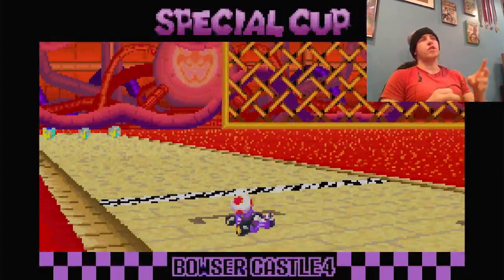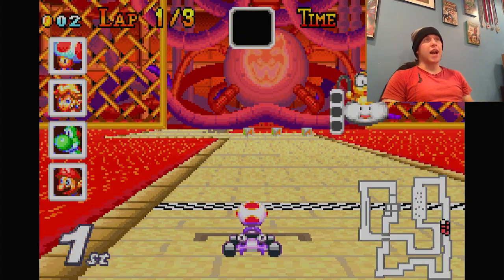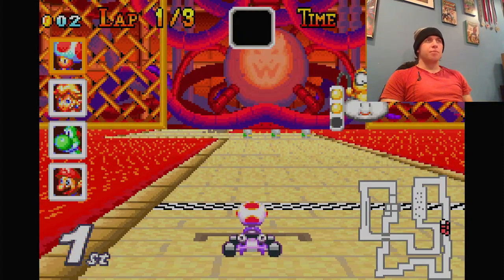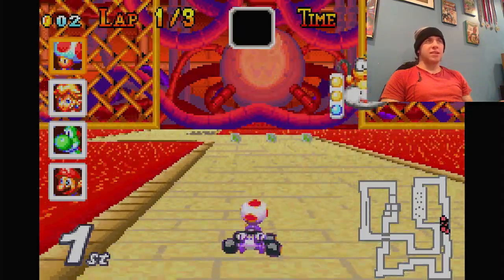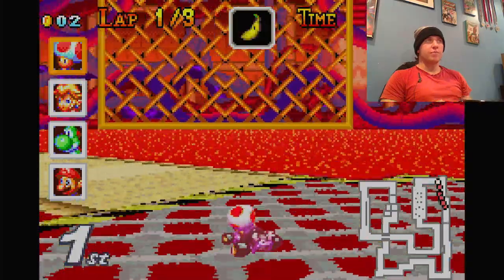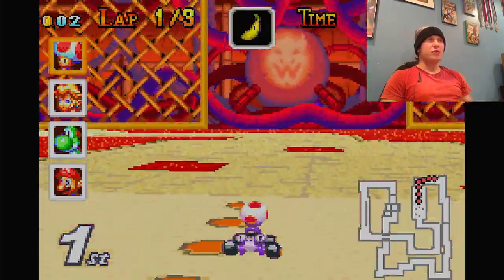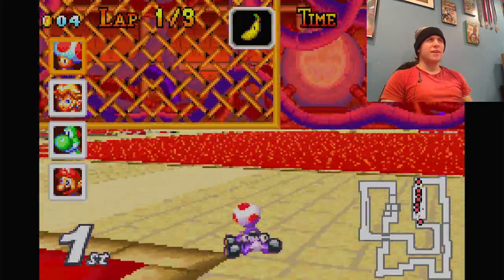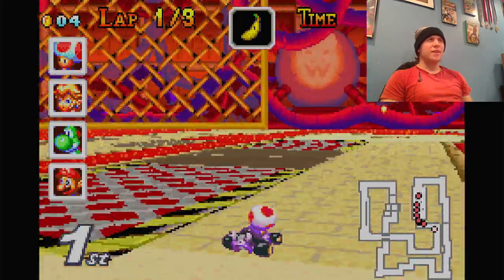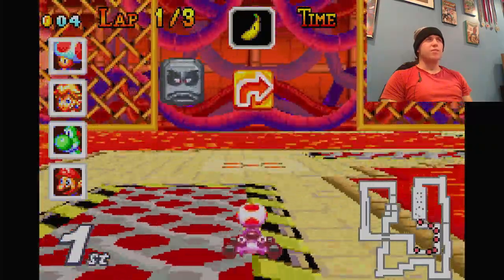Okay, BC4. The background of this stage is really cool. I actually remember this. People were discussing where we are. It looks like a giant bomb or something. Does that not look like a bomb? And all those, I don't know, cables or wires or something. I don't know exactly. It looks like a bunch of bombs.